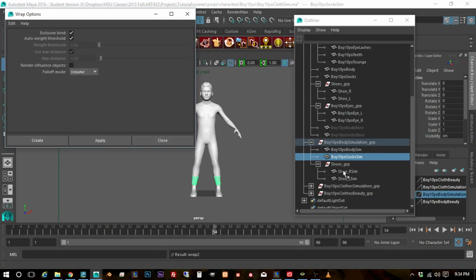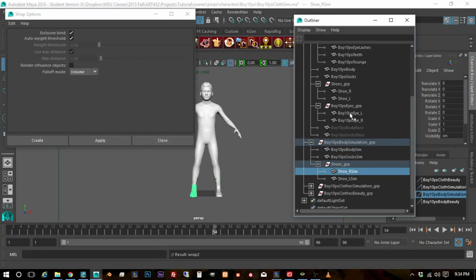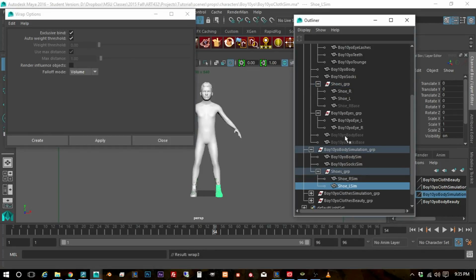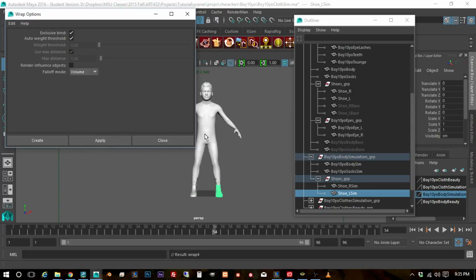We're then going to take the right sim shoe and wrap it to the beauty right shoe. Hit apply. Take the left sim shoe to the left shoe here and click apply.